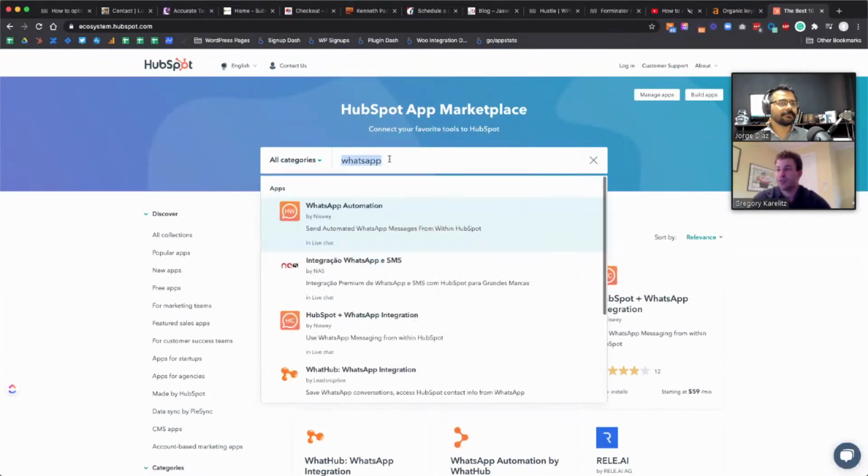And feel free to search for anything in here. This is also in your HubSpot account too. So you'd be able to very easily see what other tools you might want to integrate to feed off of or build upon your contact database.